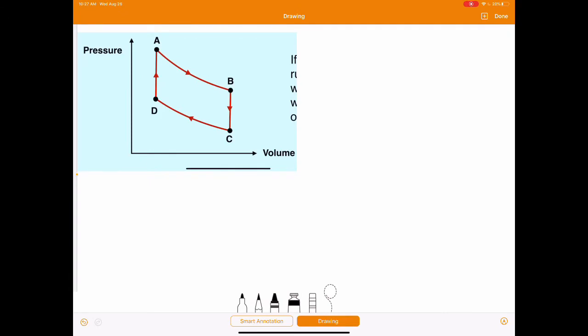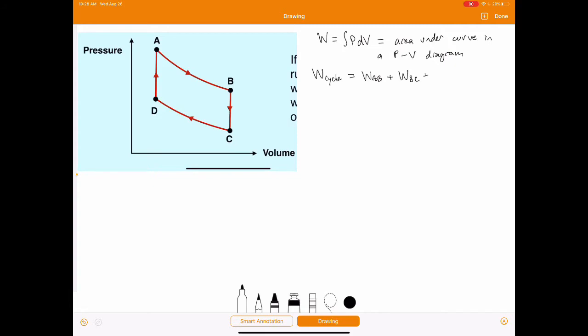Okay, so to work this out, let's just recall that work done by a gas is the integral P dV, which we can interpret as the area under the curve in a PV diagram. So what we'll have to do if we want the work for one complete cycle is to break the cycle up into the 4 different processes that we see here. So first, we have the work from A to B. Then we have the work that the gas does as we go from B to C. Then the work as we go from C to D. And then finally, the work as we go from D to A. So that completes the cycle. We come right back to where we started, so that's what we want to calculate.